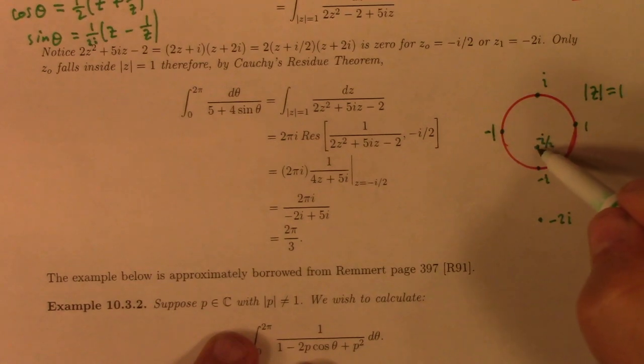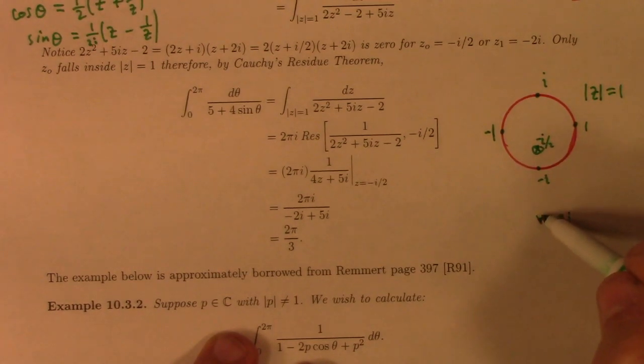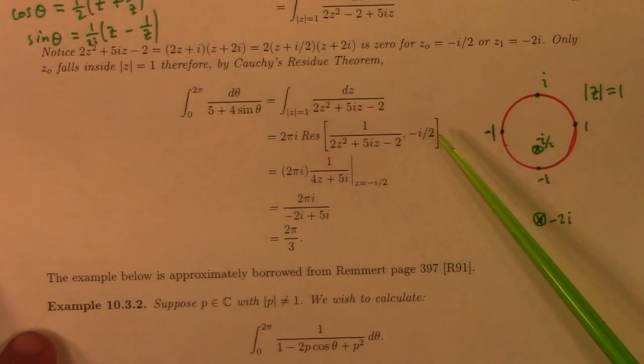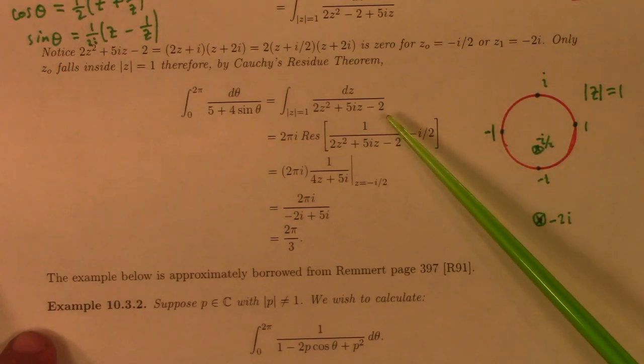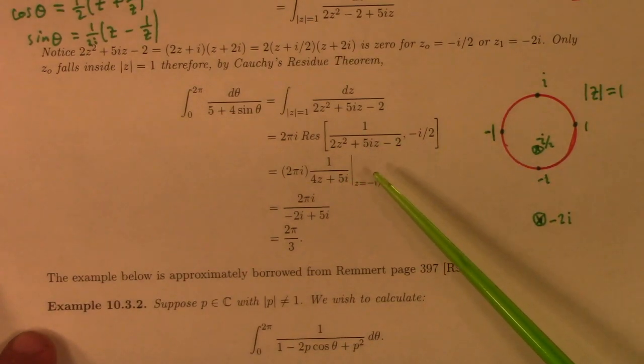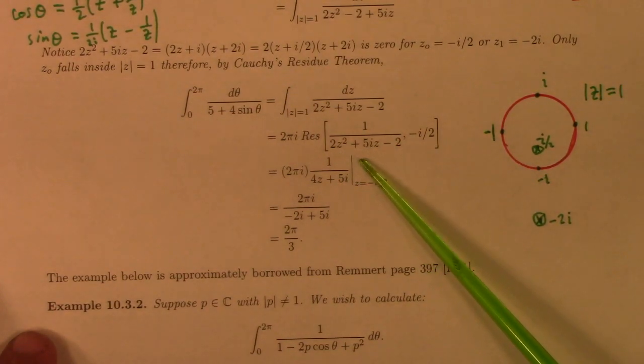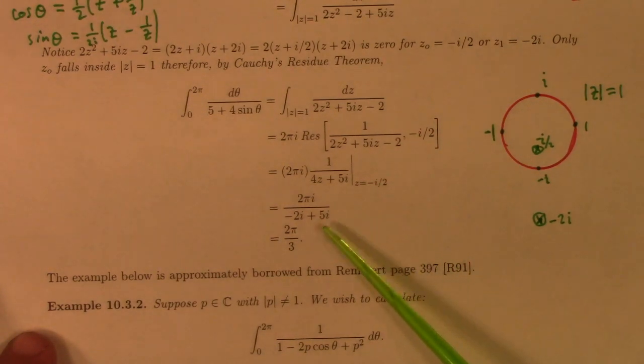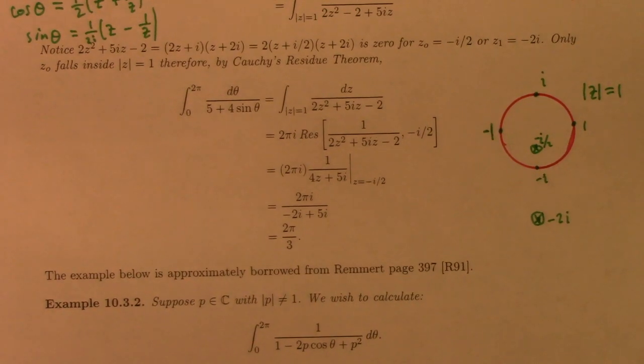But we only care about these singularities, really. And only one of them's inside the unit circle. So by residue theorem, the integral is 2 pi i times the residue at the singularity inside the circle, which in particular is this, which we use rule 4 on to dispatch it with ease. 4z plus 5i, evaluate it at minus i over 2, bam, there's your integral.